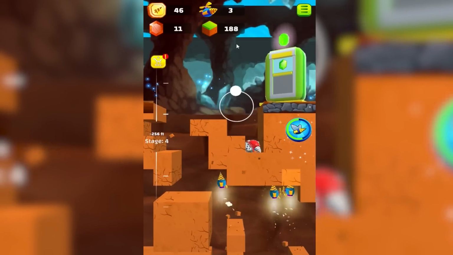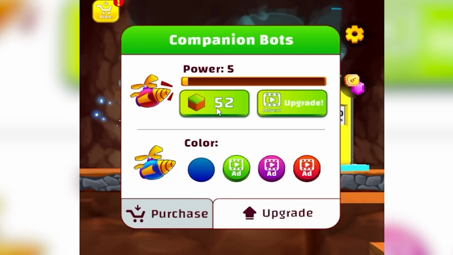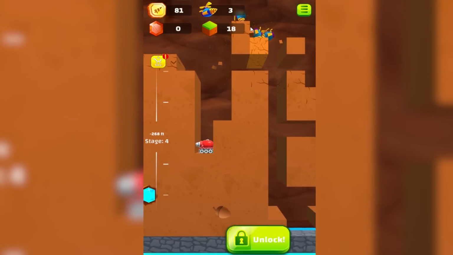All those emeralds are going to be worth that much, $442. That should be a few easy upgrades for us, up to level 14 already. They can get four upgrades. So they're up to power 4, so when they put their little noses together, they can actually get through dirt not crazy fast, but fast enough to actually make a difference.